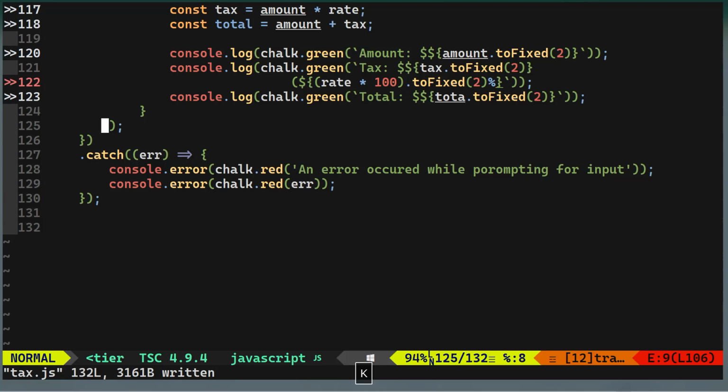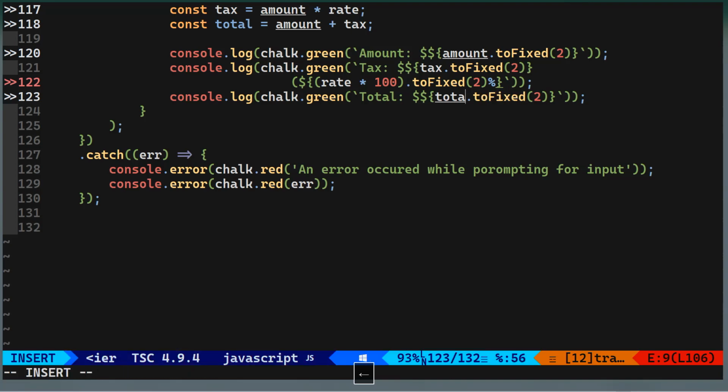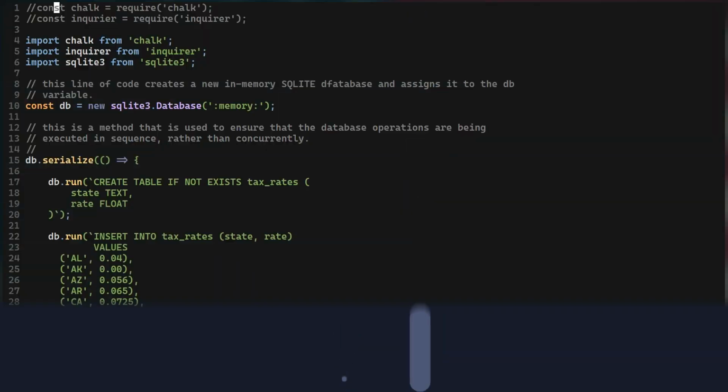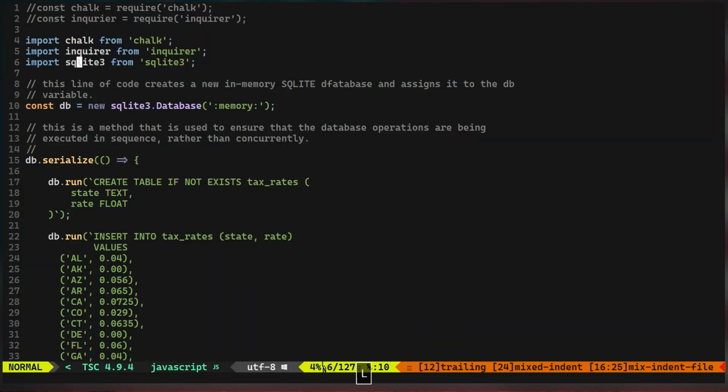All right, so that's pretty much our application. It's complaining here. I think I did something wrong. Oh, okay. So total, that's the first thing. And let's just organize this a little bit because obviously it's complaining. Yeah, okay. So that's total here, and that is a parenthesis instead of curly braces. So that's basically it, guys. Just be careful. Do not forget that SQLite 3 is without curly braces. Otherwise, you will get an error.